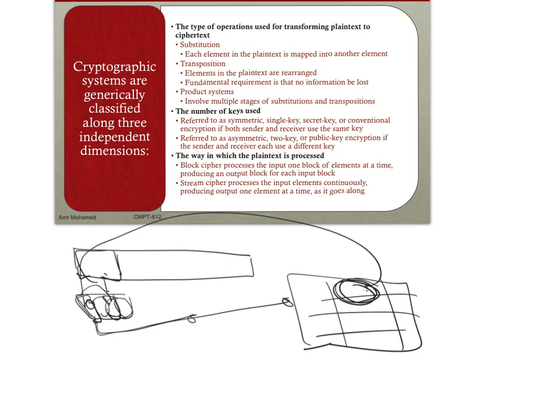So this is the difference between substitution and transposition. And of course, the product system talks about involving multiple stages of these, because as you can imagine, encryption does not perform one of these functionalities. It usually performs a combination of all these functionalities in a systematic way to, again, provide the transformation of the message.